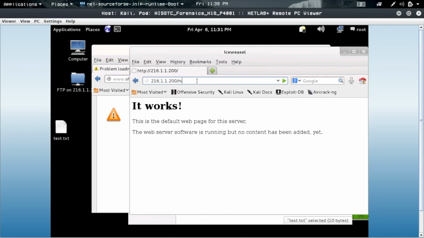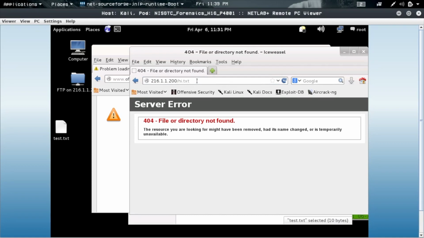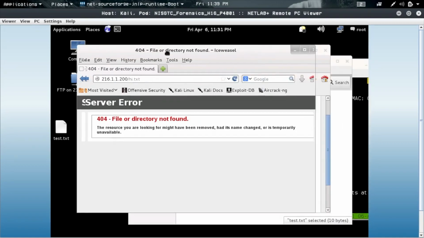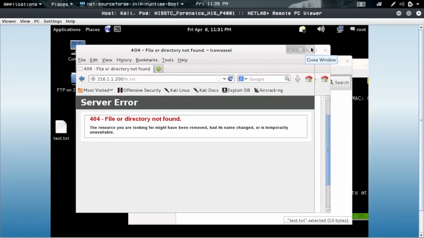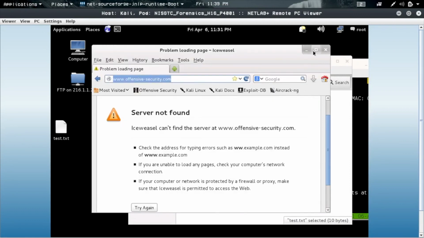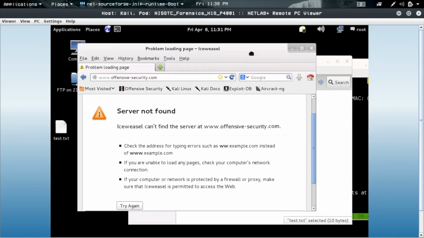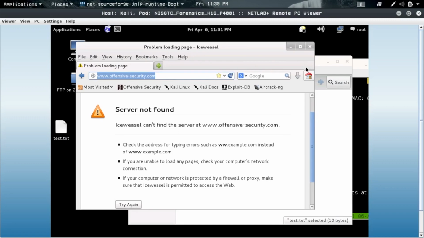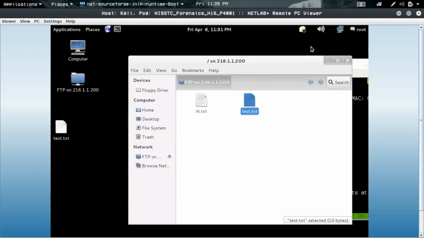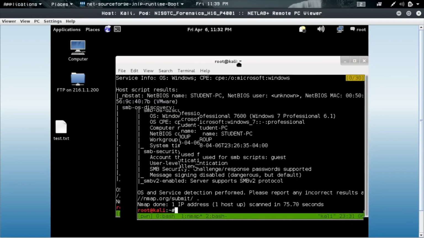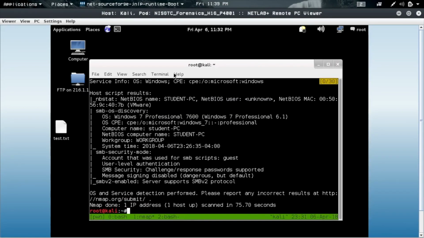I like to check and see if the FTP root and the web root are the same. Looks like they're not, or at least they don't appear to be. I've seen that on a couple of challenges I've done before. If you can write to the FTP root and write an ASP shell, you may be good to go. Alright, so FTP is not really fruitful at the moment, but it's good to know we have it, so we'll just leave that open. Or we'll close out of the window, but we'll leave the connection open, as you can see over here.